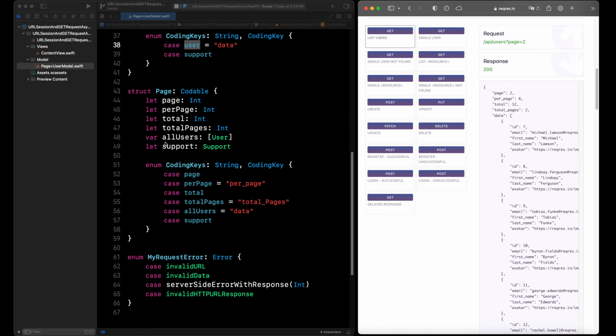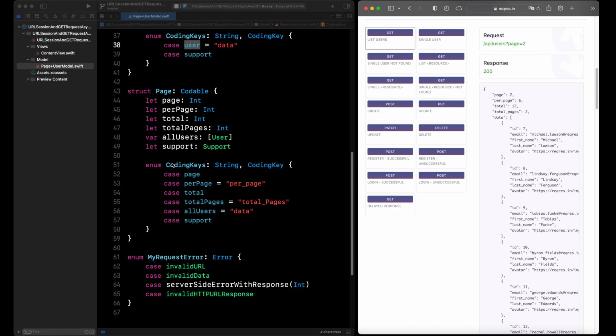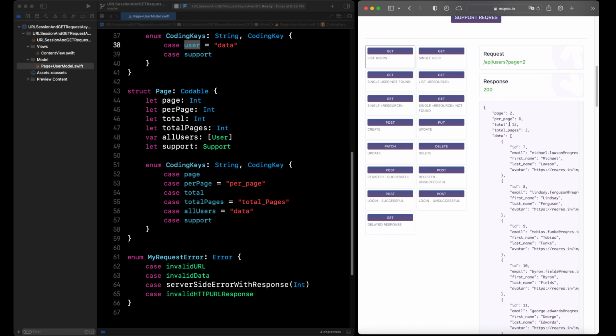And also, as you can see, we have data which holds a list of users, and also we have support at the end. And also, we create coding keys for decoding this data, with the value for per_page to the value perPage property in our Page structure, and also the value for total_pages and data to our totalPages in our structure and allUser in our structure.